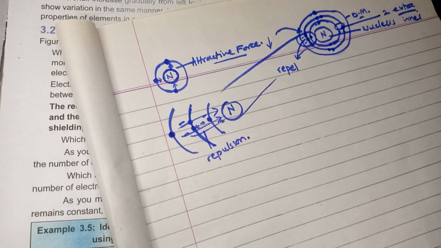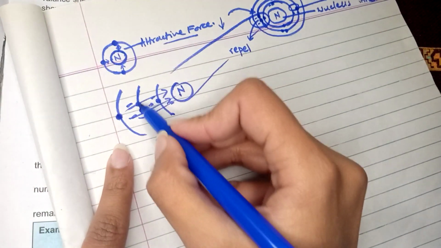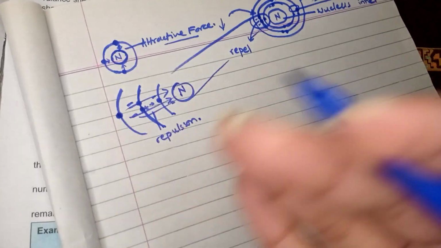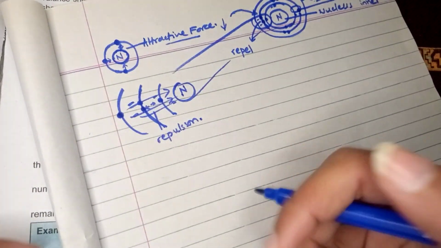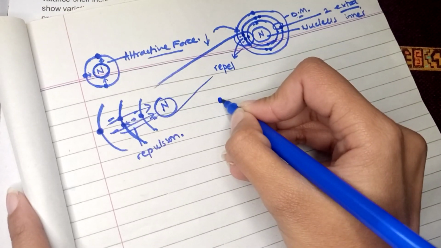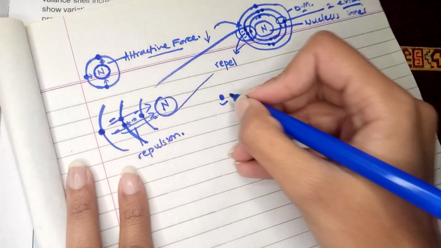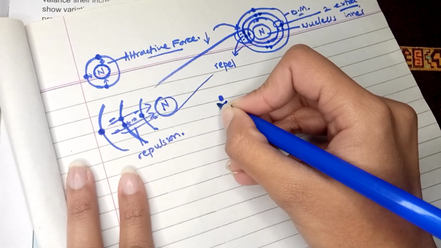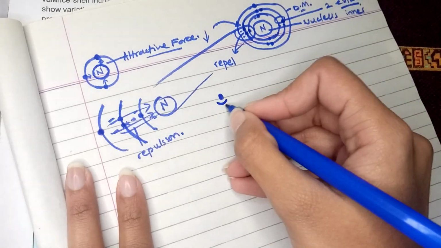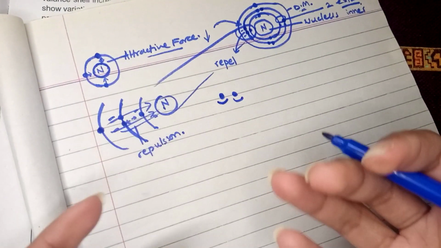Now, the easy way to remember this is to suppose that these electrons present in the inner shells are carrying a shield with them. You might have heard of the shield which warriors used in the wars that happened in previous centuries. So for example, this is a shield and this is a shield. These electrons are carrying shields.